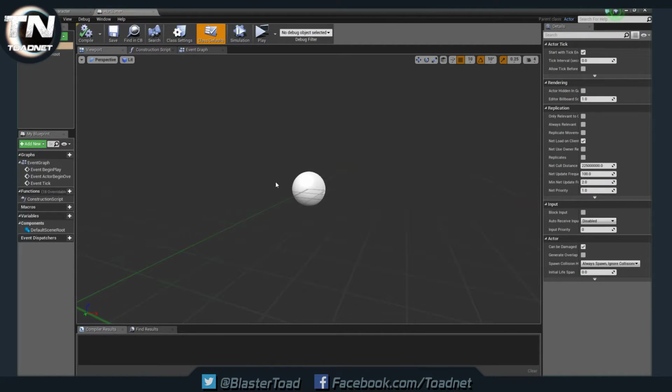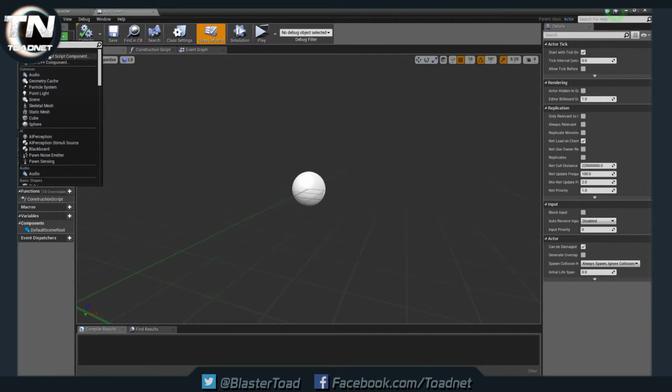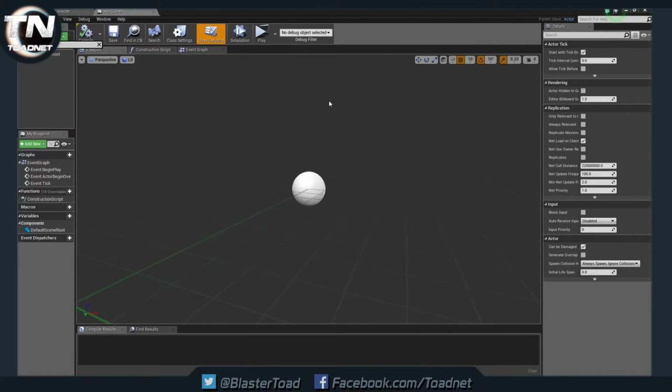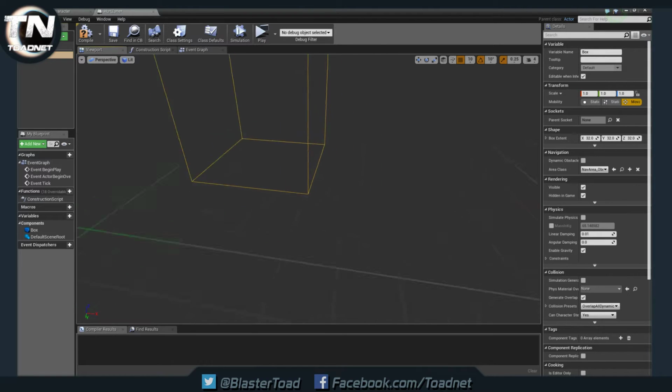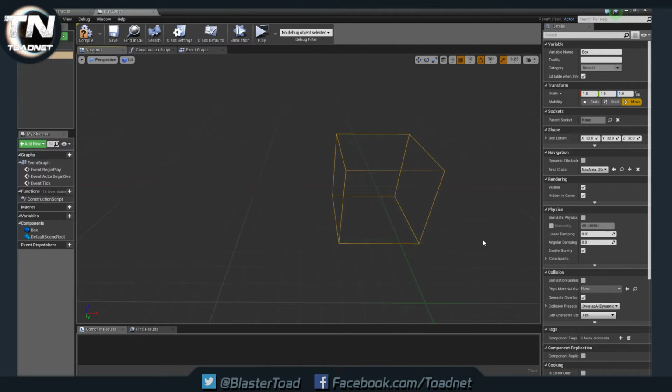And we're going to open up our hurt zone. And in our hurt zone, we're going to add component, and we are going to add a box collision. And there. Okay, so we got our hurt zone.